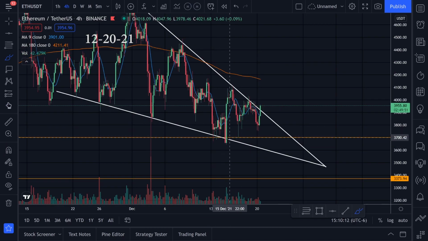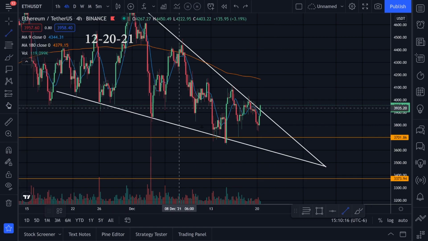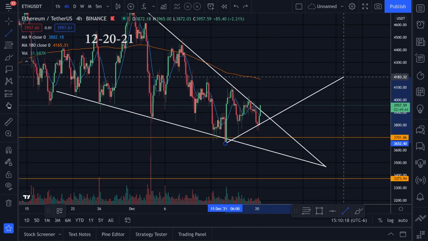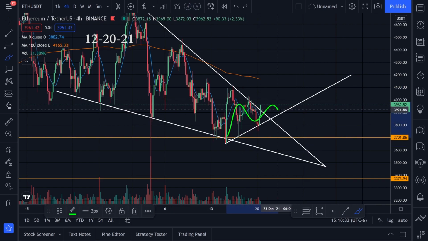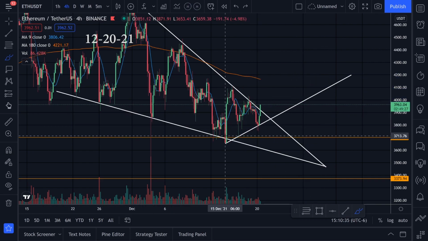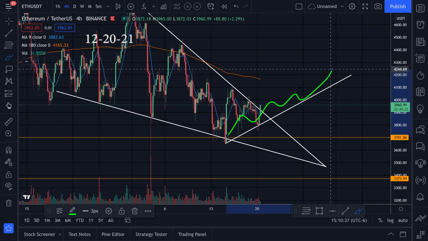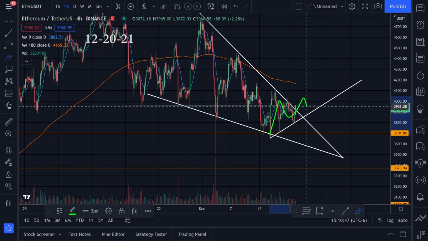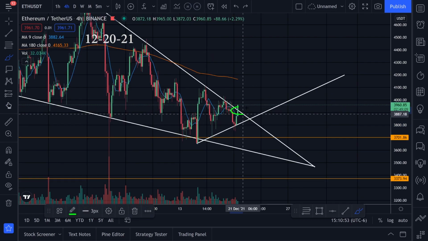Right now we're on the 4-hour time frame. We have support right here, support right here. Let's do a trend line going to the upside like this. Until we break this trend line going to the downside, I'm thinking that it might give us some support and push us to the upside. This might just be one thing to watch as a signal that we might be changing direction. But it does kind of look like we're breaking out right now.